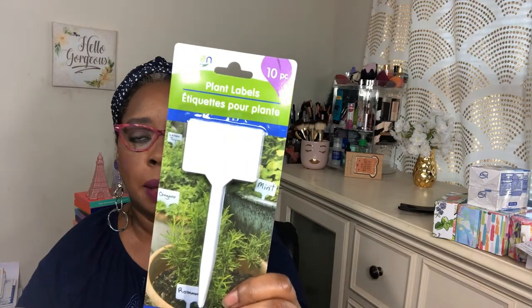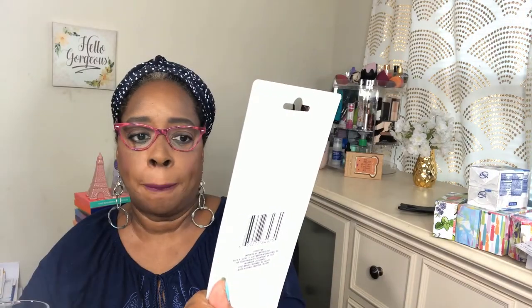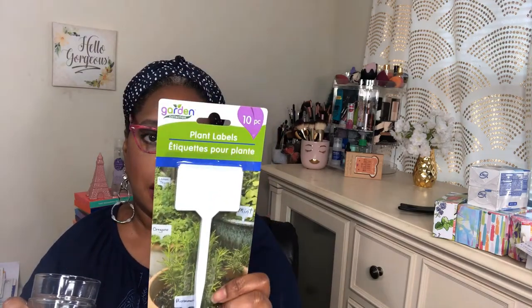You may have figured out that I like plants — in some other Dollar Tree hauls I showed some planters and pots. I got these plant labels; you get 10. You just write on each one what type of plant it is. I have some herbs and I usually keep the label from the store, but I like these because I have some plants I need to propagate and give away. It looks like I'm going to have a lot of plants. I like these for starting seeds or propagating small plants.